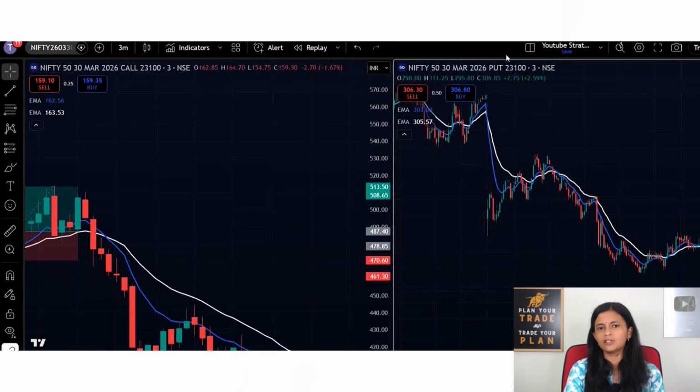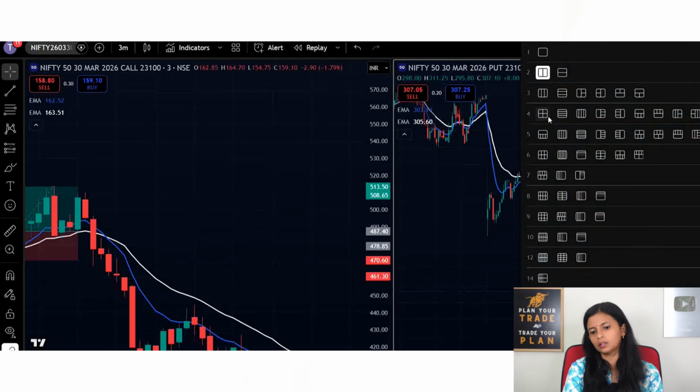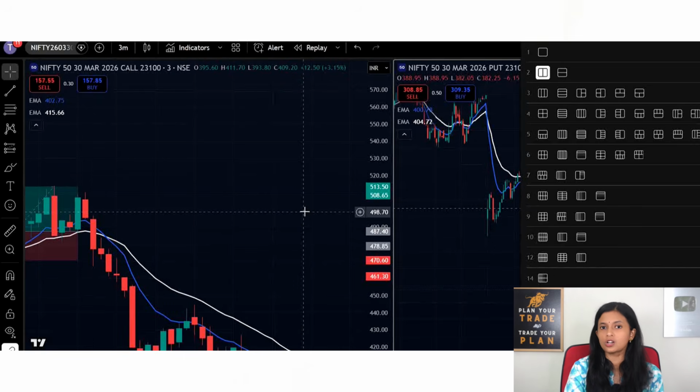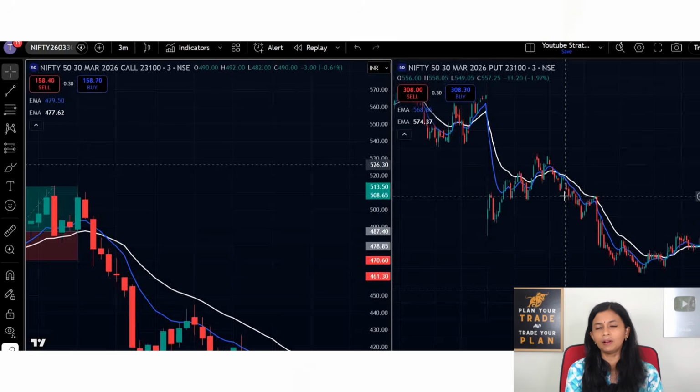Also, if you have premium versions in your TradingView portal or any other portals, you can also divide the page into 3 parts and also keep the spot chart side by side, so that whenever you get an entry in the spot chart, you can also check in the option chart and take the trades. But in the spot chart, use 20 and 50 EMAs, and for option charts you need to use 9 and 21 EMAs. So yeah, I hope this video simplified your previous scalping process.